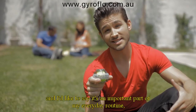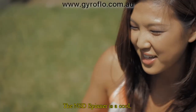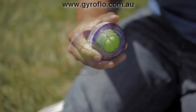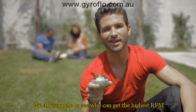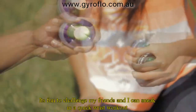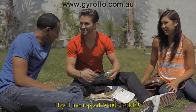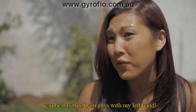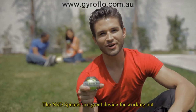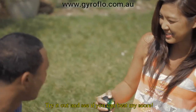I'm big on exercise, and I like to say it's an important part of my everyday routine. But I also have a social life, and I like to hang out with friends. The NSD Spinner is a cool, fun device that my friends and I use to compete with each other when we have a free minute from our schoolwork. And here's the RPM counter — we all compete to see who can get the highest RPM. It's fun to challenge my friends, and I can sneak in a quick wrist workout. Hey, I just topped 10,000 RPMs! Oh come on, man, I got 11,000 RPM last week. Give me that — I can beat both of you guys with my left hand. The NSD Spinner is a great device for working out, and for just having fun. Try it out and see if you can beat my score.